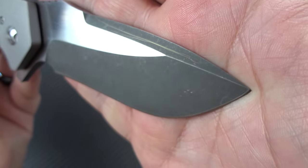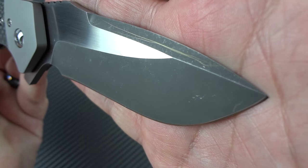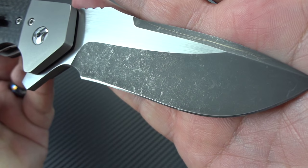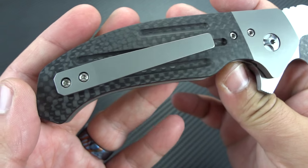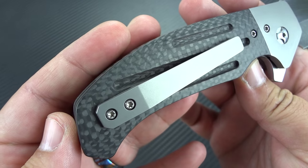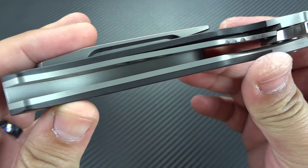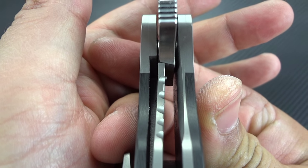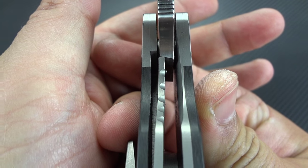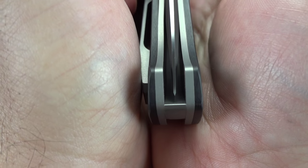Now, as you see, I already have used the knife just a little bit, so it's got a few marks on it. Not really all that big of a deal. I've only had this for 5 days, and it's already been in my pocket for 3 of those 5. So yeah, you can tell that I really do like it. Clean work all the way throughout. Here is your, oops, bang into the camera. There is your lockup. Take a look at the blade centering for those that have to see that.